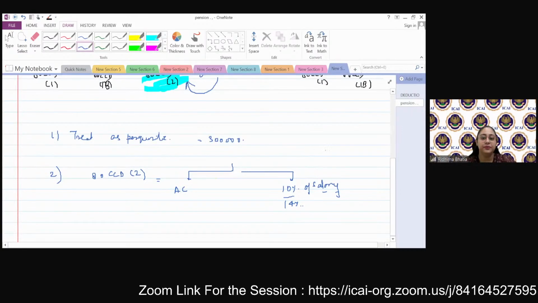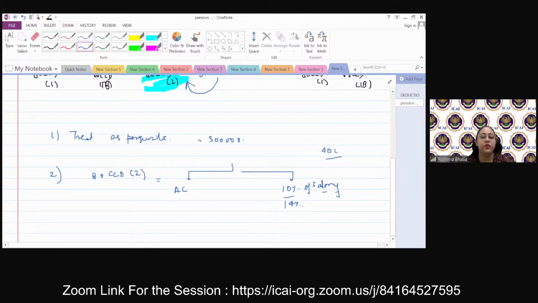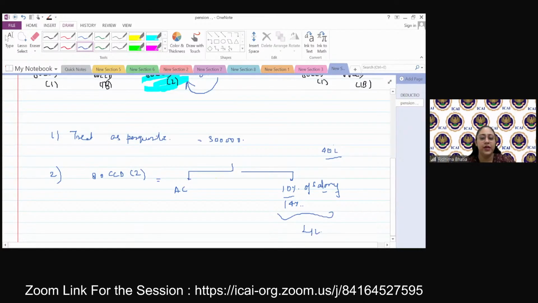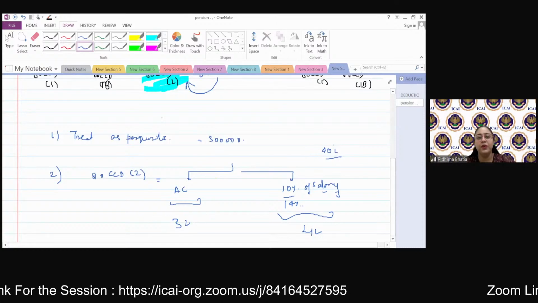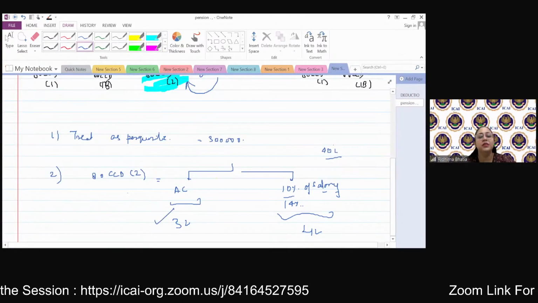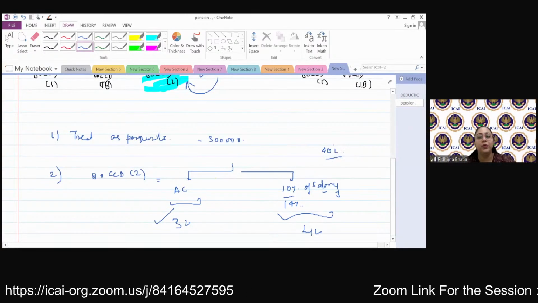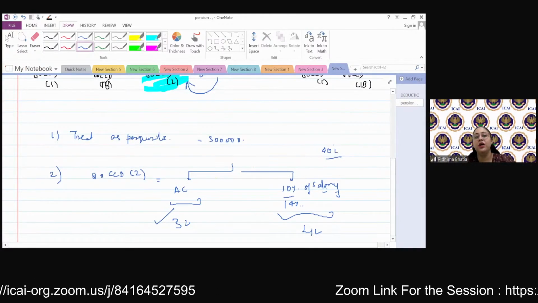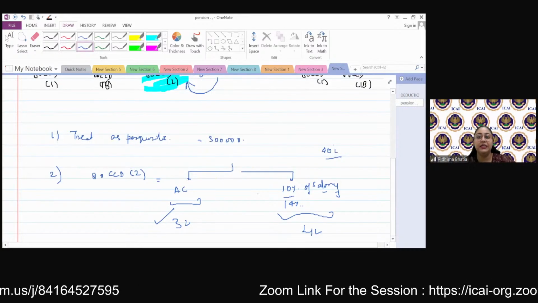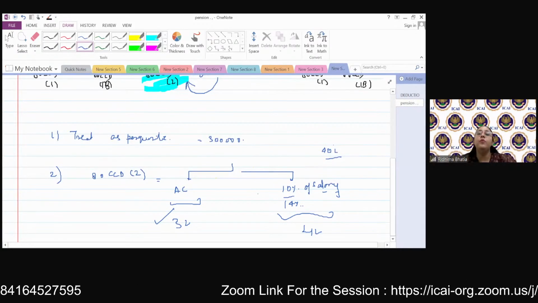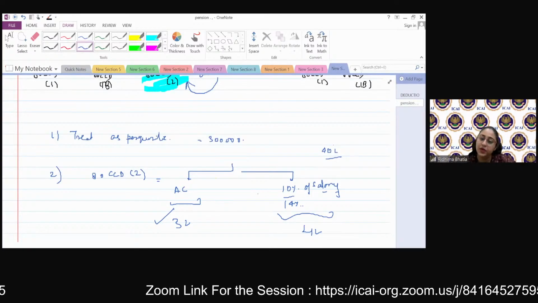Suppose that salary is, say, roughly 40 lakhs. So 10% of 40 lakhs is 4 lakhs, but the actual contribution is 3 lakhs made during the year. What would be allowed as deduction? 3 lakh would be allowed as deduction under section 80CCD 2. Now, suppose this was not 40 but 25 lakhs. So 10% of salary would have come to 2,50,000. So 2,50,000 would be allowed as deduction under section 80CCD 2 for the employer contribution. For the employer contribution. Simple?